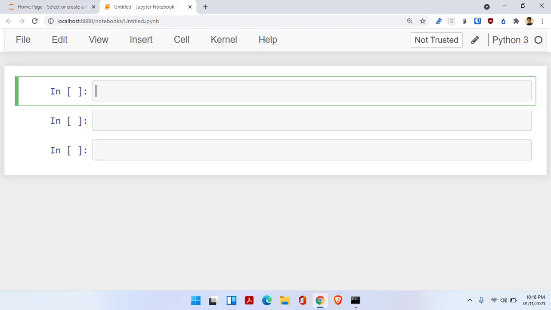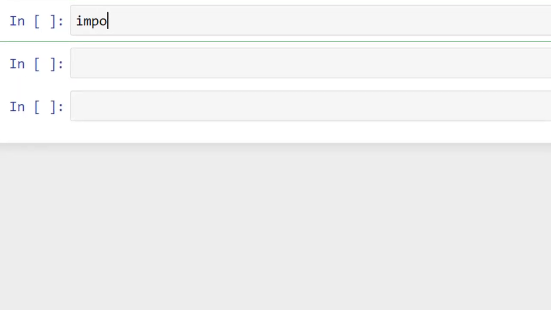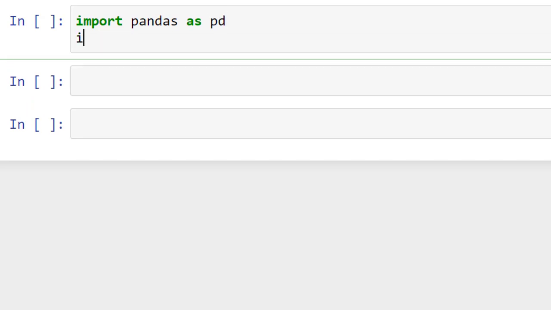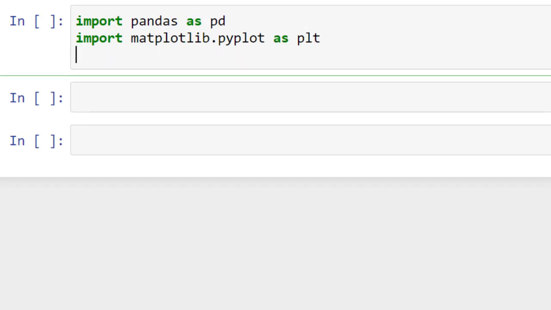Now we will learn how we can create a line chart using DataFrame. For that, first of all, I will import pandas as pd, and then I will write import matplotlib.pyplot as plt. Now we require a data frame.